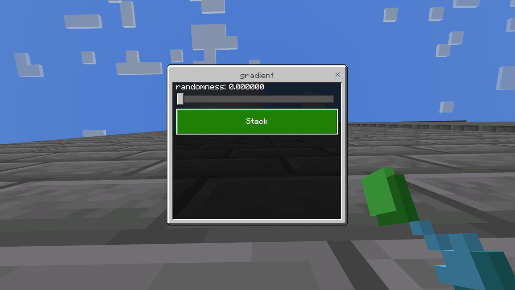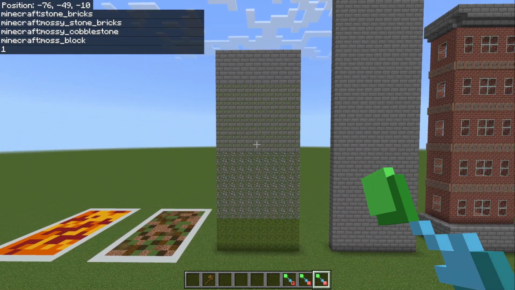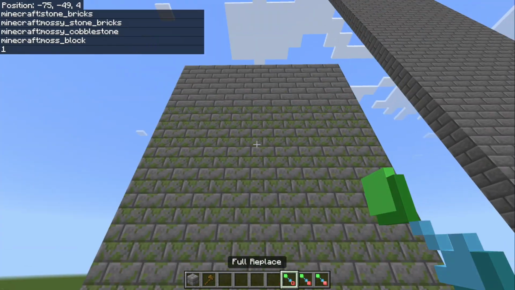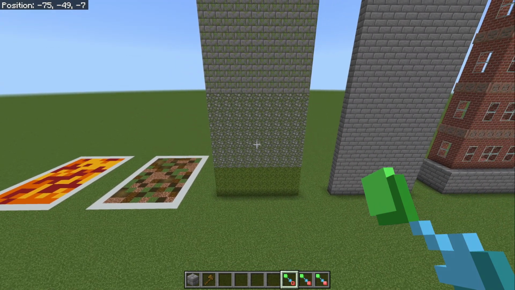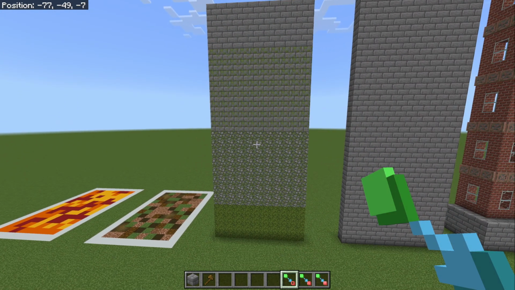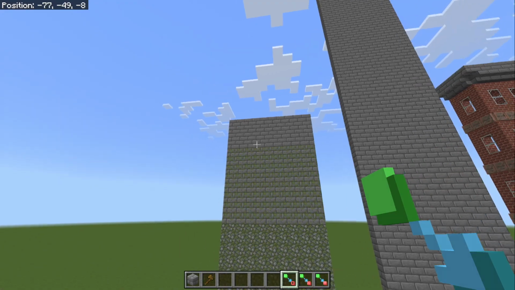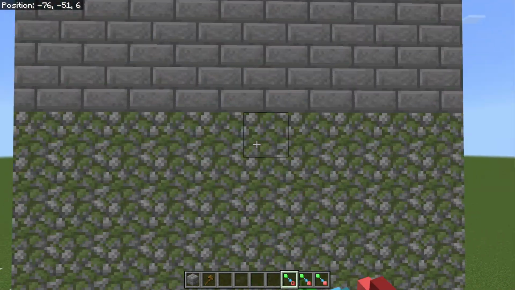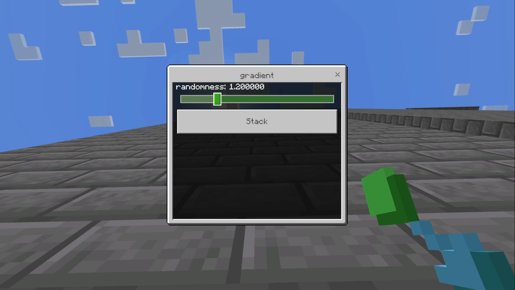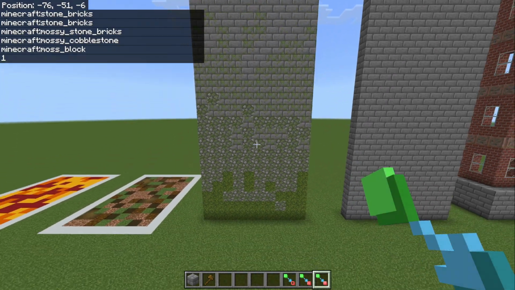With this, if you have your randomness set to 0, you get flat shading. You get very hard lines in your shading, so you may not want that. I mean, clearly you're trying to use gradients, and so that's not quite what you'd want. I'm also noticing that I may want more stone up here at the top, so I'll just add another slot for that. Let's reset this whole thing, and then we're going to do gradient again, and then we're going to do 1.2, or let's just do 1. We'll do that, and then there you go.